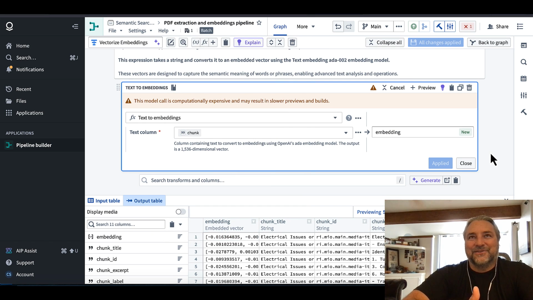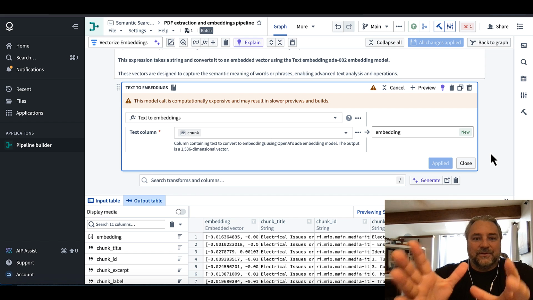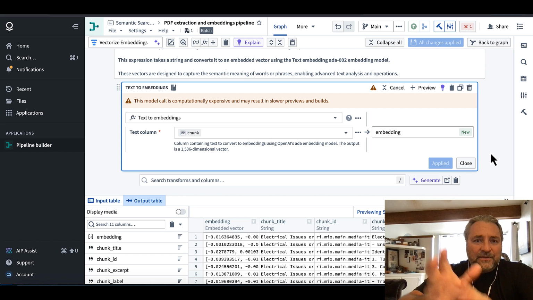If you look at all the other semantic search examples, you're going to see these are all done in code. A lot of times they will use OpenAI's embedding model quite a bit. I think it's probably the most popular, but in a lot of cases, when you see these demos, they will also use their own models. You can absolutely do that in Foundry as well. I don't know how you do it in Pipeline Builder. You'd probably have to build your own transform in Java and then distribute it to Pipeline Builder. But I do know how to use other embedding models in code authoring. And we often do that because you can get better performance in platform if you're not doing an API call.